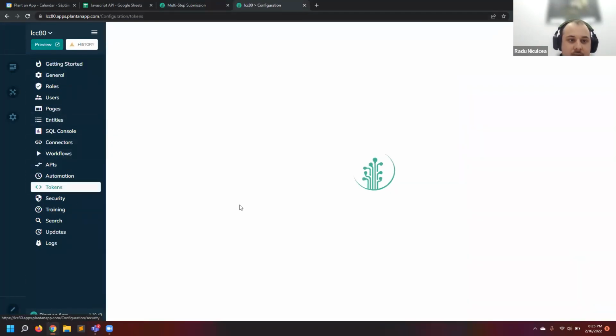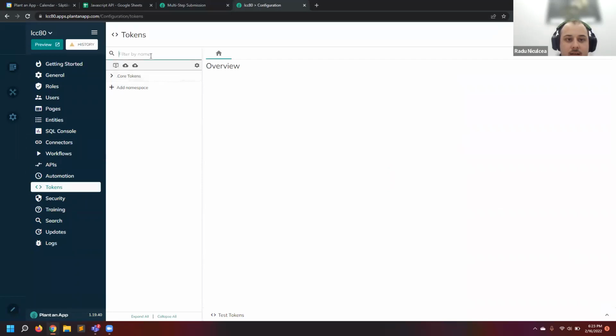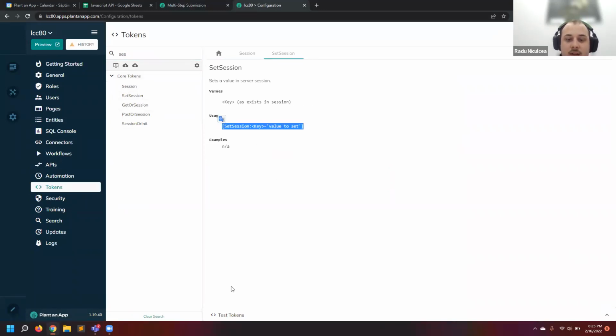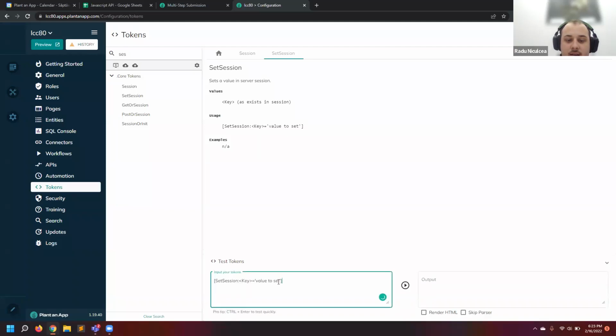Let's navigate under tokens and search for session. So we have the set session one. The idea will be something like this: I will set a variable called step, and I'm going to give it value 1, maybe with single quotes.